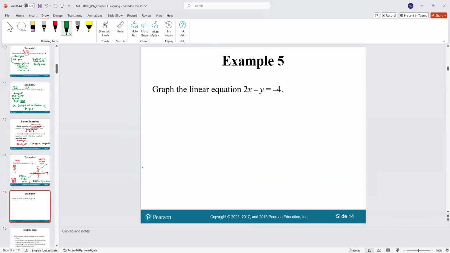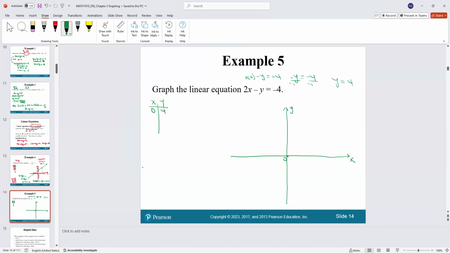Now, you see this one as well. They ask you to graph. The first thing to do, because once you do the first one, the others become easy. Remember, you have X here and Y here at the origin. You have 0. When you construct a small graph, you need 2 points because it's a linear graph. If you set X equals 0, what would be Y? 2 times 0 minus Y equals -4. So we're going to have -Y equals -4. Always make it positive. If we divide both sides by -1, you see Y would be 4. So when X is 0, Y is 4. So that's the first thing you need to remember about that one.